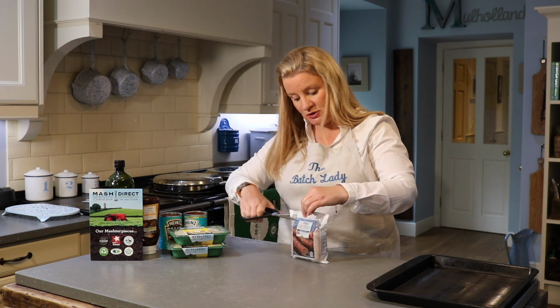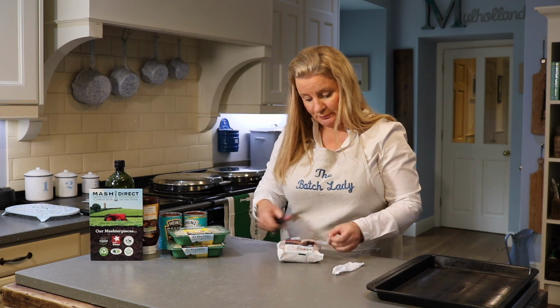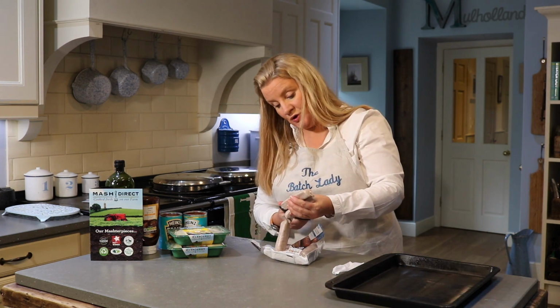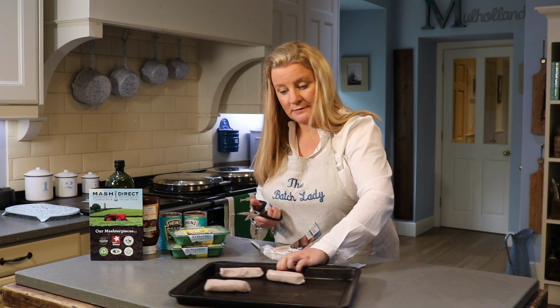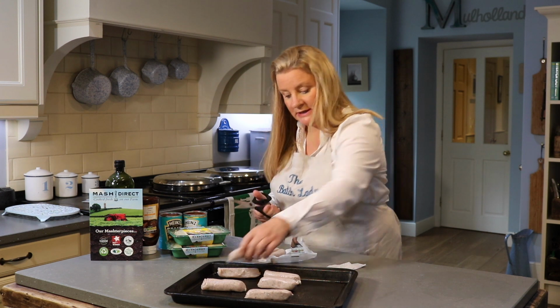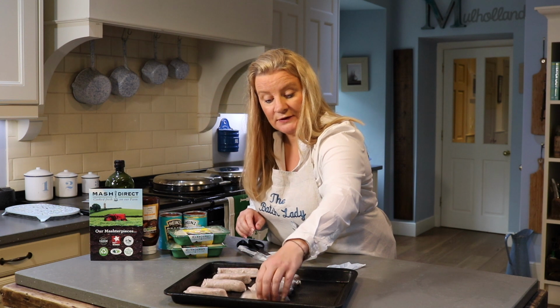So to get started, just open your sausages up. I'm using 8 sausages here. These are just Lincolnshire pork sausages. You can choose whatever ones you want, okay? You can make it fancier with fancy sausages, whatever you want. Add your sausages to a tray, as I'm doing here. Make sure you've got your oven at 180 degrees, already preheated, and you are going to just pop these in the oven for about 15 to 20 minutes until they're cooked. Then we're going to take them out, chop them up and make our pie.